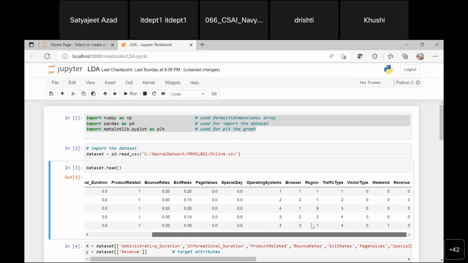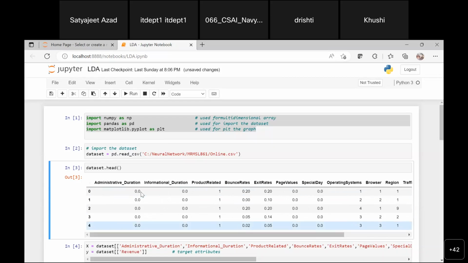Based on these features, we can tell whether a customer is providing revenue or not, whether they are purchasing from this e-commerce platform or not. Revenue 0 means they haven't purchased, but there are many customers who purchased it, and we are only displaying 5 records in the head.